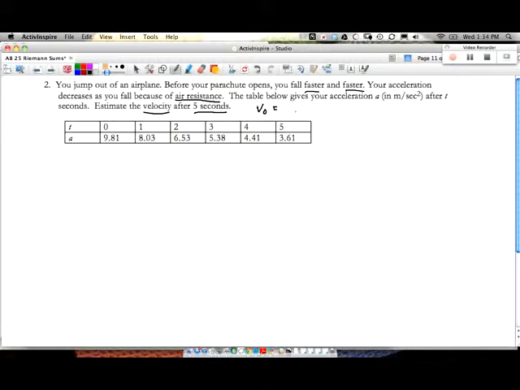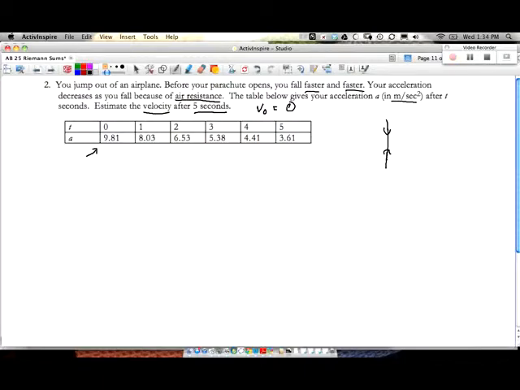Your initial velocity, your V0 I guess you could call it, is 0 because you're not falling until you start to fall. But if you're sitting in the plane, your initial velocity should not be anything. Okay, and this is actually pretty accurate. If you look at this 9.81, and we're talking meters per second, that is the acceleration of gravity. And it's just slowing the acceleration of gravity, which pulls us towards the Earth, because wind is here and we're trying to push through the wind, but it's pushing back against us.